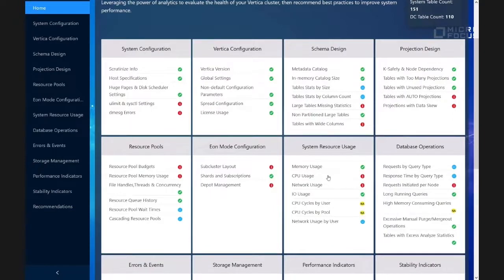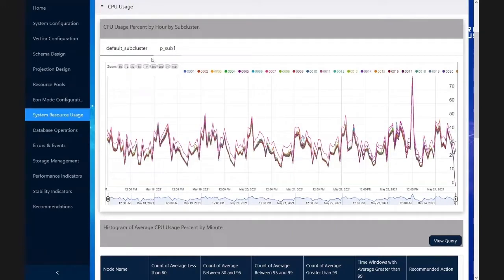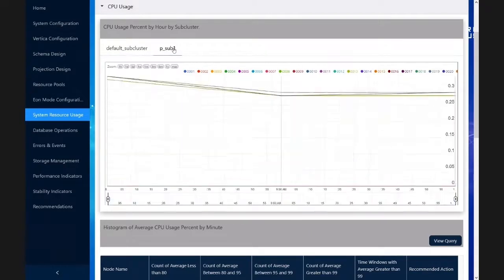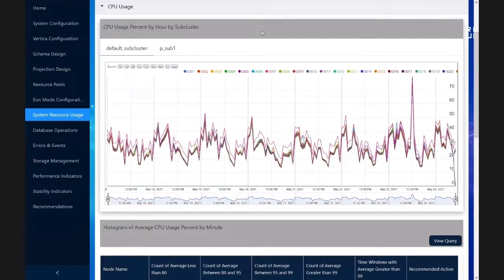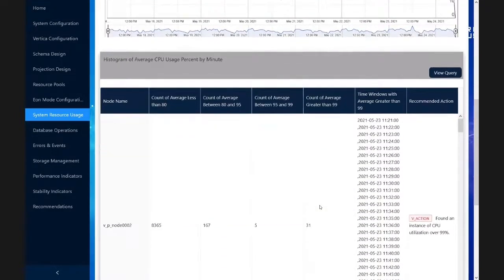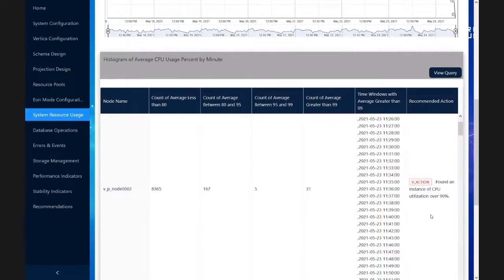Let's also look at some system resource usage data. In the CPU usage card, we can see that historical usage can quickly point to obvious bottlenecks in the host. For Eon mode clusters, we have separate tabs for each subcluster to segregate and analyze usage per subcluster. As we see for database B, the default subcluster is quite active versus a secondary subcluster. Moreover, some nodes such as node 2 in the default subcluster seem to have a CPU usage of more than 99%. This points Alice to the requirement of possibly upgrading her hosts or performing some database tuning to reduce excessive resource requirements.